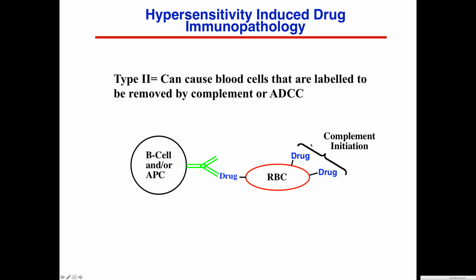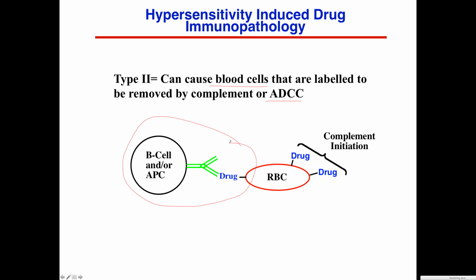Type 2, the thing you want to remember is type 2 hypersensitivity reactions are kind of specific in that they really lead to loss of blood cells. And those are generally, as we've seen with type 2, lost by an ADCC reaction, right, in which B cells get activated, produce antibody, and then later APCs can come along, bind to drug antibody that binds to drugs, and destroy those red blood cells.